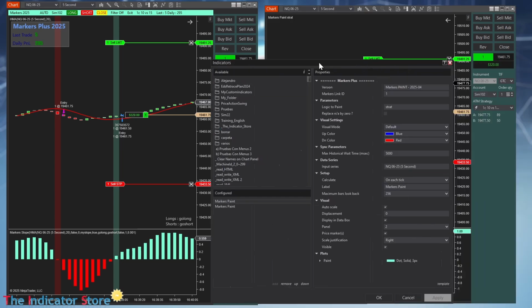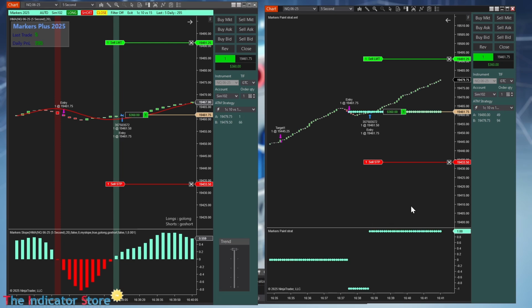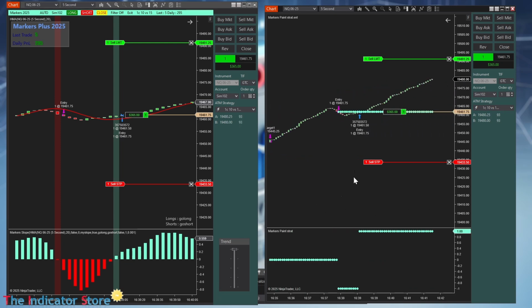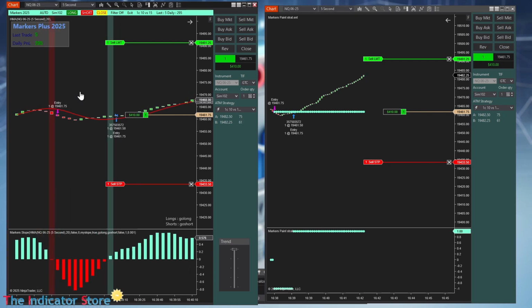And let's view another variable. So we have strat dot end from entry. And now we can see this is the entry point. There was nothing before. Previously it was 0. Now the entry point is the price where this strategy entered.